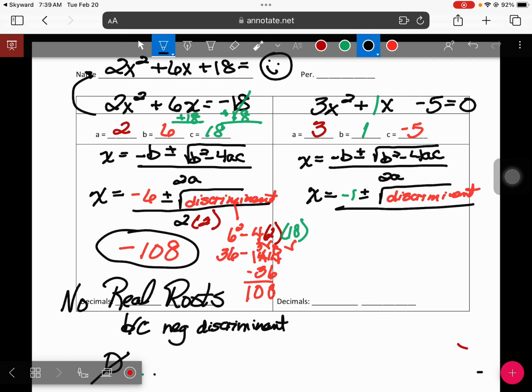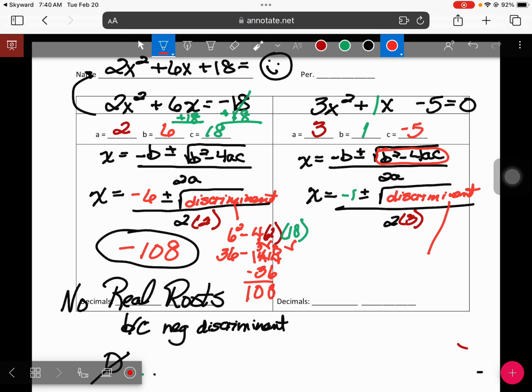Okay, all divided by 2 times a, which is 3. All right, so let's go looking for the discriminant. Are we going to give you the formula for the discriminant by itself? No, we are not. We are going to give you the whole quadratic formula, and you have to recognize that b squared minus 4ac is the discriminant. Do you remember me talking about that a little bit? So we will not give you that separately. You have to know that is the discriminant.